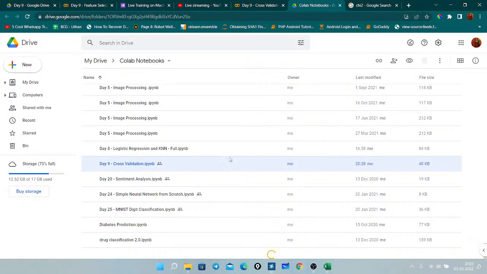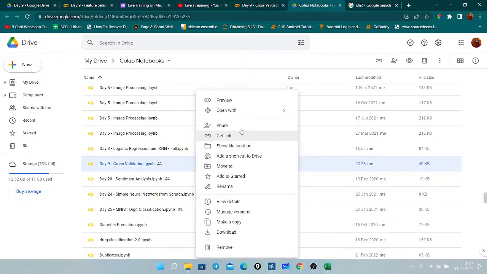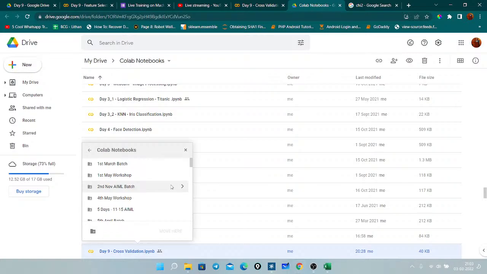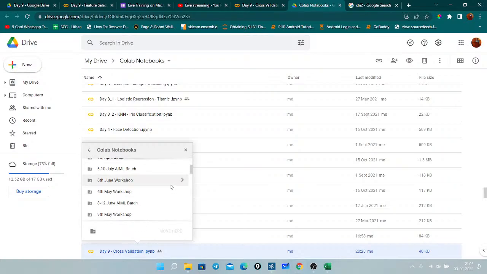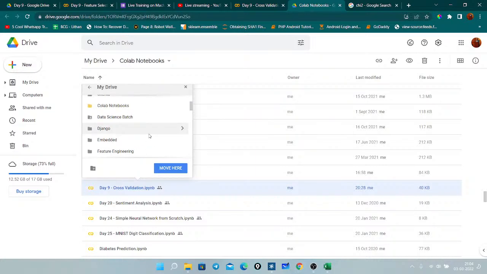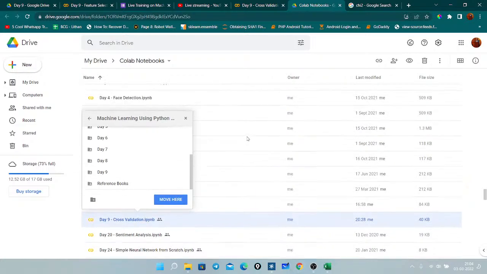Now just tell me, do you want to extend this class on Saturday or Sunday? If you don't want to extend, tomorrow I'll cover the deployment. Otherwise, tomorrow I'll cover the clustering, the unsupervised class. So what do you want? Yeah, I'll take one day where I'll cover the clustering. If you want, I can do that. But I want a good crowd on that day, not only 10-15 people.